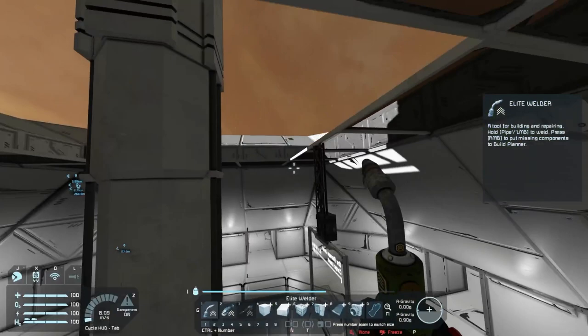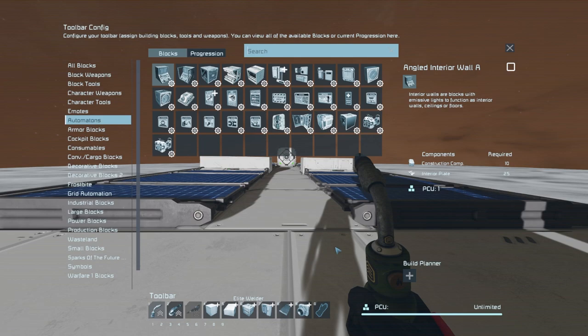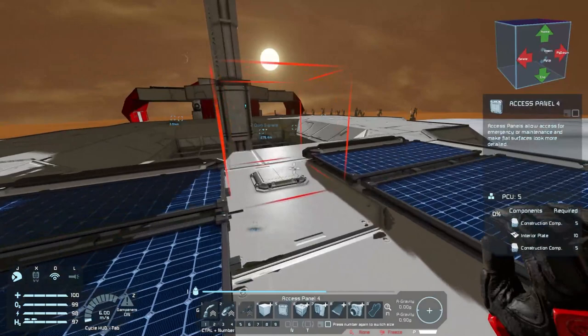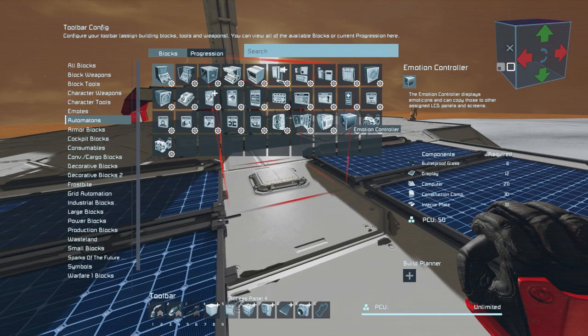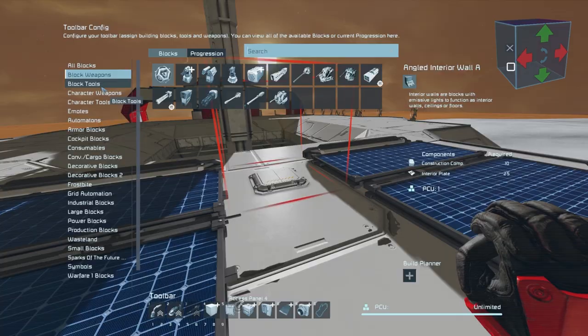Ooh, hold on. Let me check something real quick. Where was that? Access panel? Oh, okay, no, they're super flat, so they won't look that good. Okay, fair enough. What else? Can we put something else there? I don't think so. Don't think there's much here to help us. Okay, whatever. It's fine.